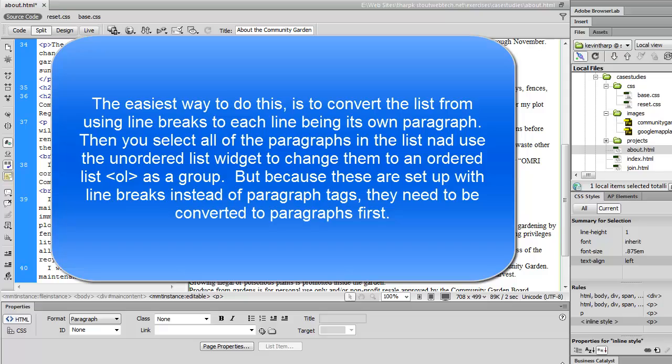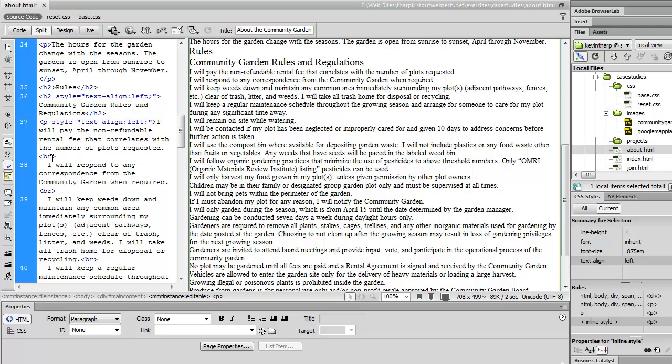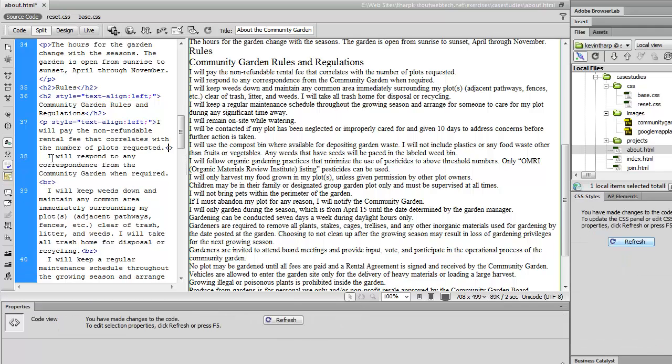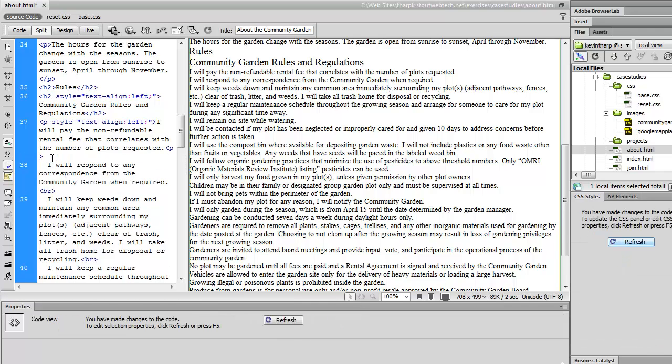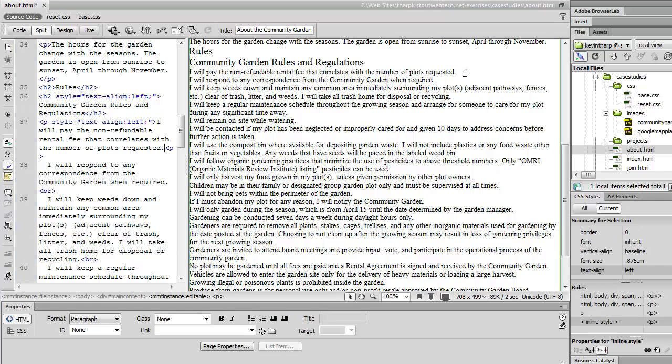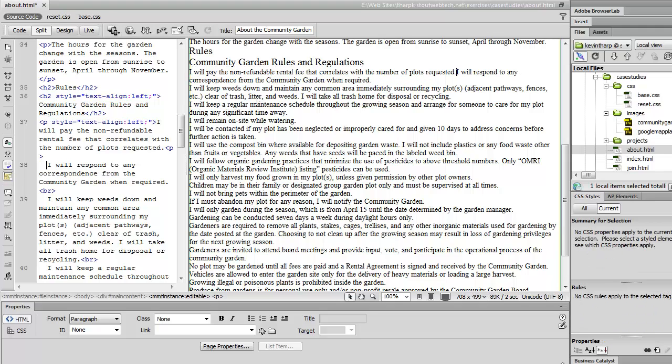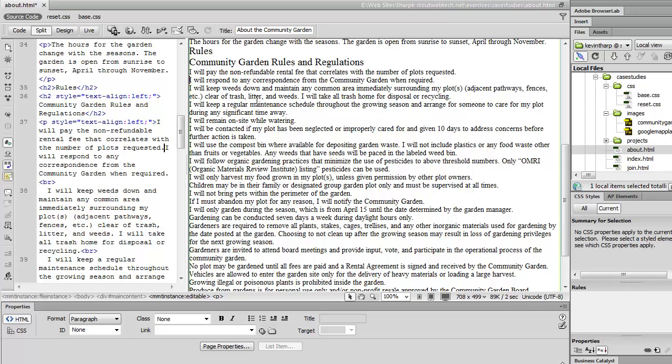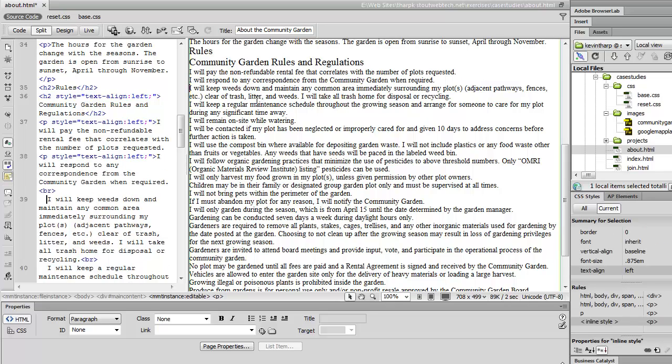The first thing I would recommend you do is to take advantage of the tools. There's a couple of ways that you can do this. The first thing that you can do is turn that BR into a paragraph, and so what you end up with there is a paragraph. The other thing that you can do, and this just comes down to manipulating, and there's different ways of manipulating, is I can delete that line break and hit my carriage return. Now it doesn't look like much is going on here.